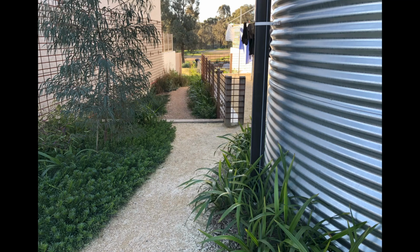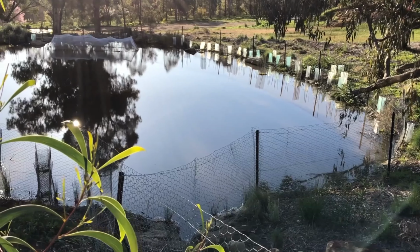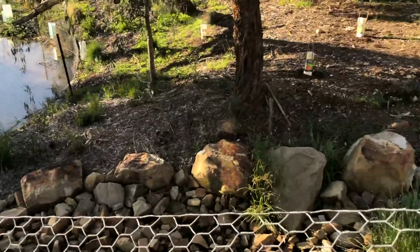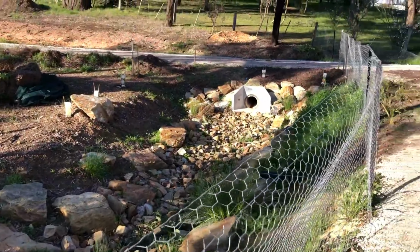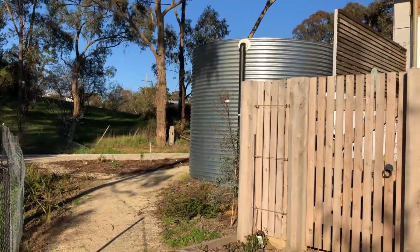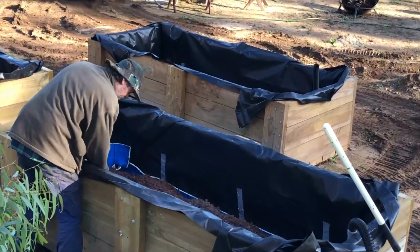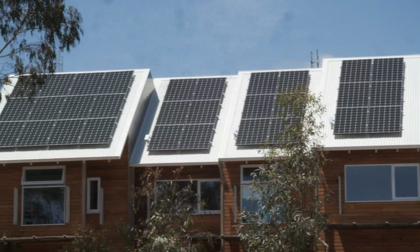Drinking water will come from the grid, whilst all non-drinking water will first come from the 150,000 litres of tanks spread around the project. Any overflow from the tanks will flow onto the dam. Water for gardening is collected in the 3-metre deep dam. The water comes from storm water collected in drains and overflow from the tanks, as well as grey water treated on site. The water will flow to the extensive food growing and native gardens by gravity once a tap is opened.